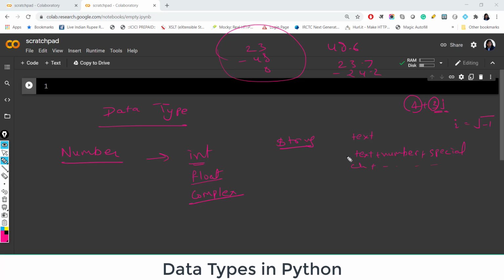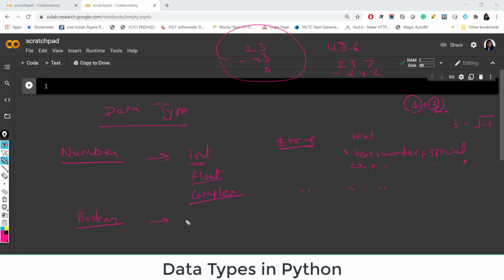The only condition is how will Python understand it is a text and it is a number. To make Python understand it is a string, you need to put it inside quotation marks. You can use either single quotes or double quotes. Both are fine to Python, but you need to put it inside quotation marks, then only Python will understand. And the third data type is Boolean.